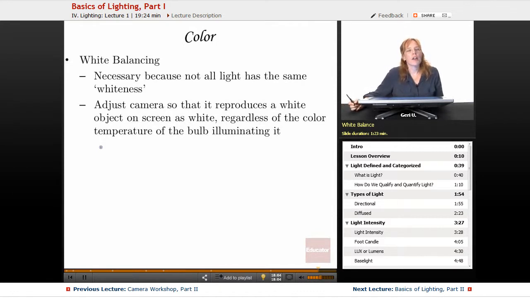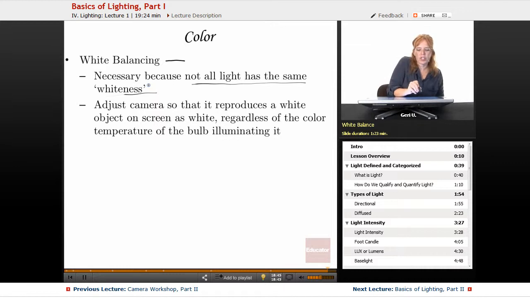Okay, so another really important component to video production and color is white balancing. While white light is all the primary colors mixed together, there's still a spectrum of what we consider white light. It can be warmer to the eye, rated more at 3200, or white light could be rated at 5600 kelvins, which is bluer in appearance, but again, hotter in terms of kelvins. And because not all light has the same whiteness, we need to tell the video camera what we're considering our standard for white light, and then all the other ratings of light, the color temperatures, will fall in relationship to that.